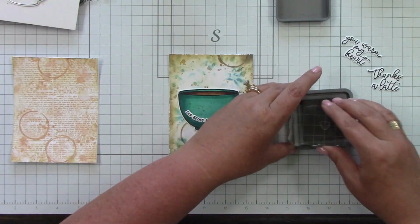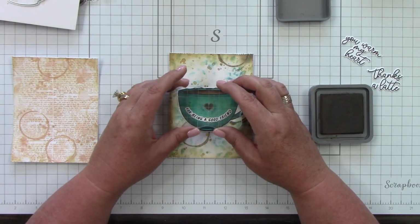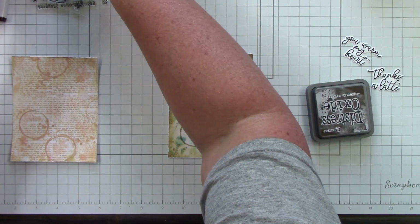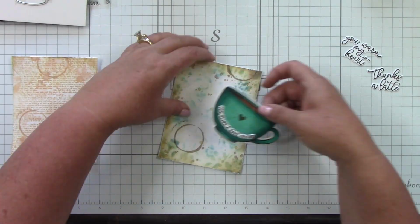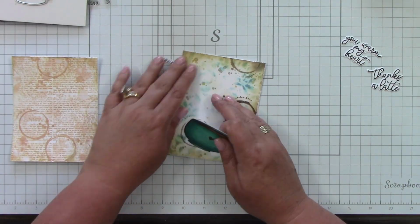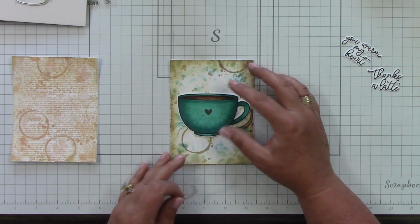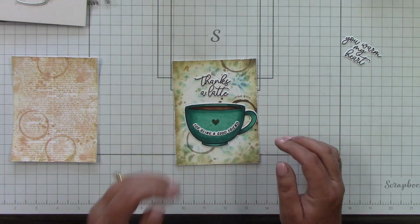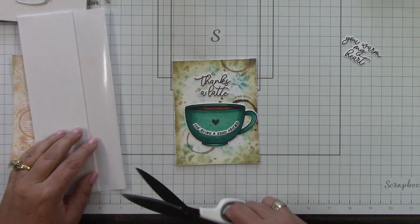Now I want to add a cute little heart to this mug here from my stamp set. And I did that with ground espresso, and then we can start putting these cards together. These will be adhered to a white A2 size card base, which measures 4 1/4 by 5 1/2. And I'm just getting my first little layout here.